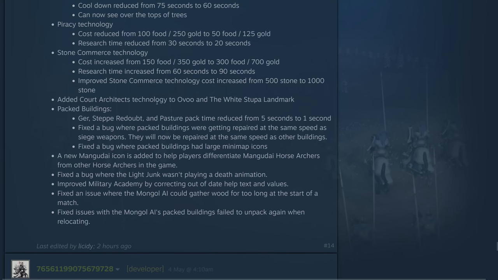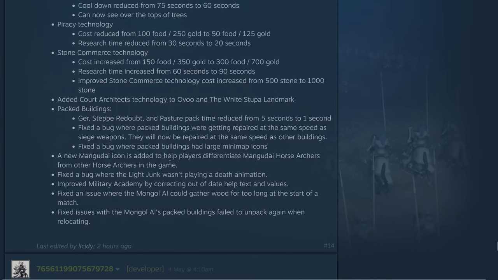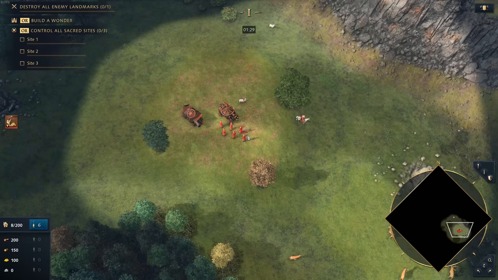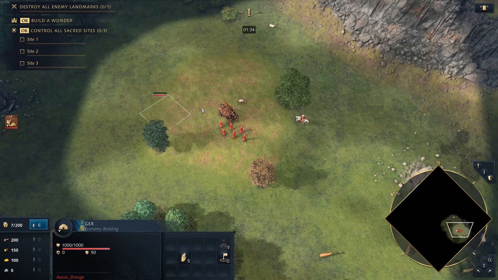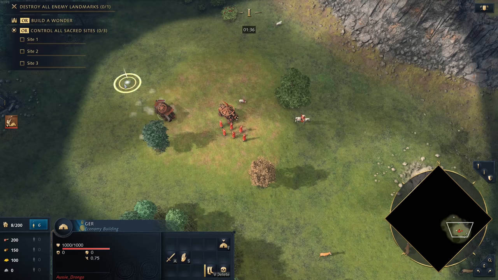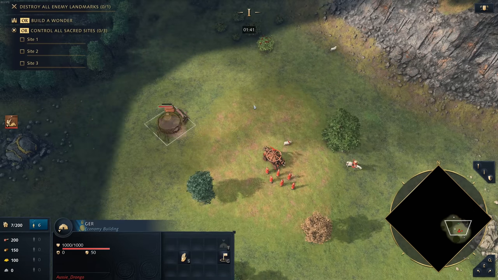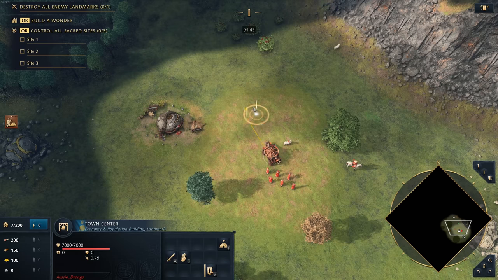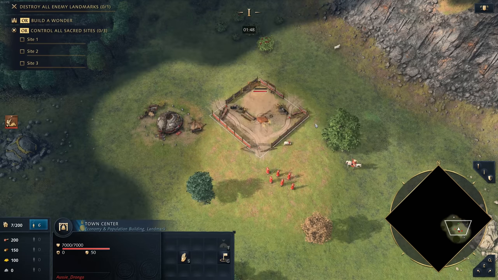Added court architects. Oh, they get court architects now. La-di-da. That's a 30% increase on building health. Packed buildings. Unpack time reduced from 5 seconds to 1 second. Is that unpack time? It is unpack time. Unpack and pack time. That's so nice. How about the main town center? I'm assuming that's still the same? Yeah, okay.